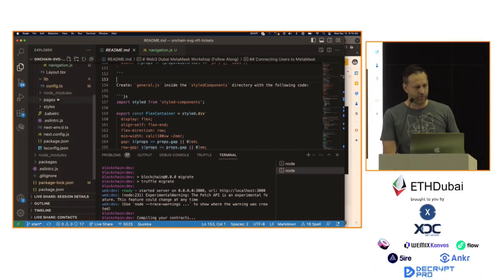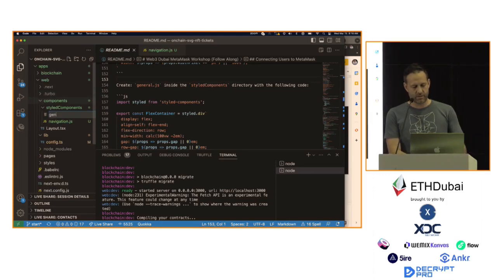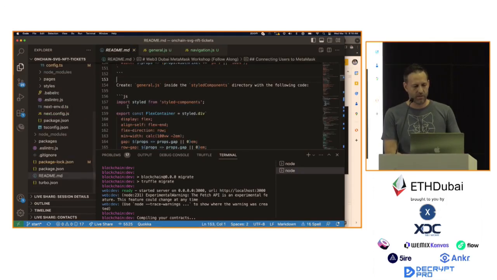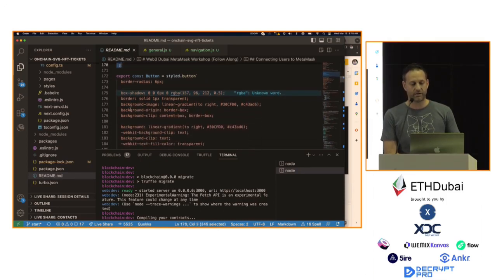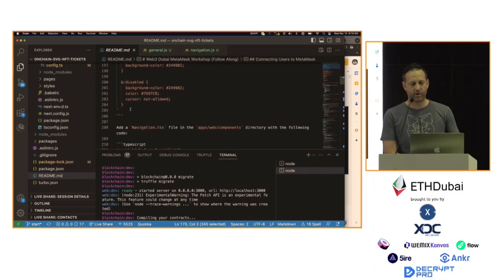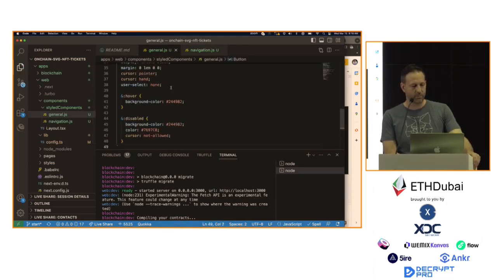Next, we need to create a general file in here. As you can assume, that last styling was for the navigation component, the React component. But we need some styling for anything else in the application that can be reused, right? So these styles here, like the flex container and flex item, allow us to use Flexbox to create formatting or layout. As well, there's a button here that we're definitely going to want to reuse in different places. We don't want to create a button over and over in React. So we also want the styling to all be in one place.